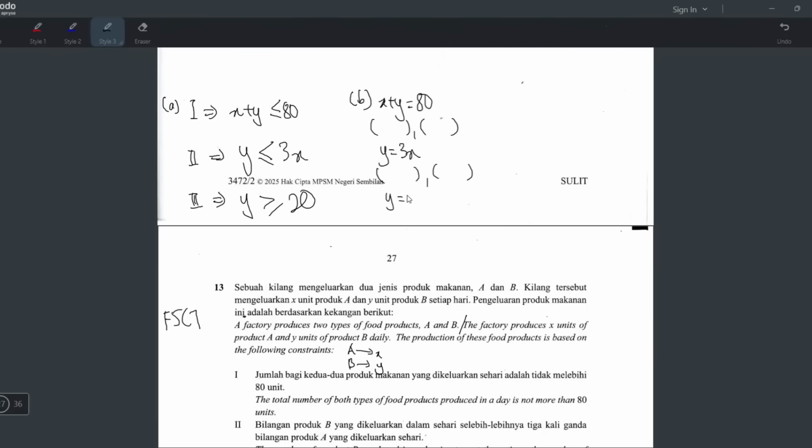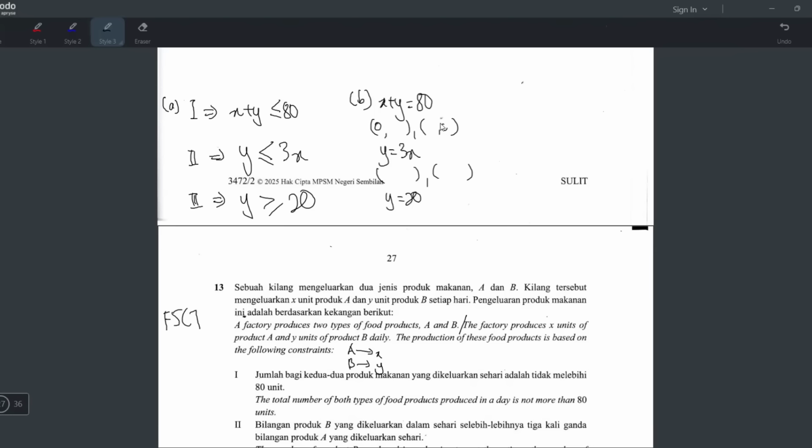The last one is y equals 20. Okay, this one we don't need to find points, because it's not a slanted line. It has no x, it has only y. If it has only y, it will be a horizontal line. It will cut the y axis at 20, and it will be a horizontal line. So we don't need to find points for that. Yes, for the slanted lines, we have to find them.